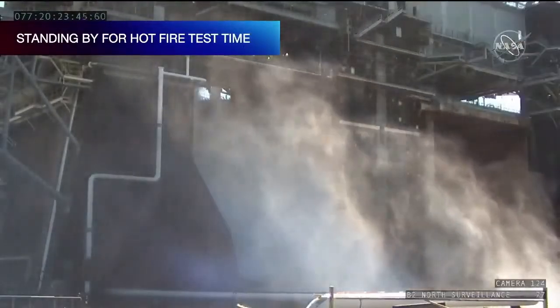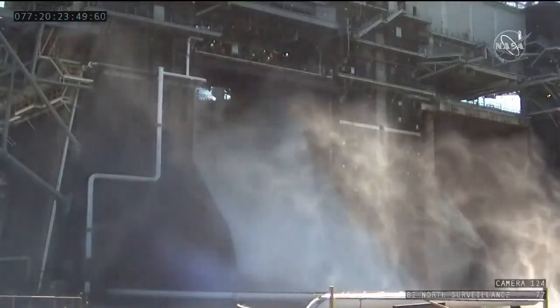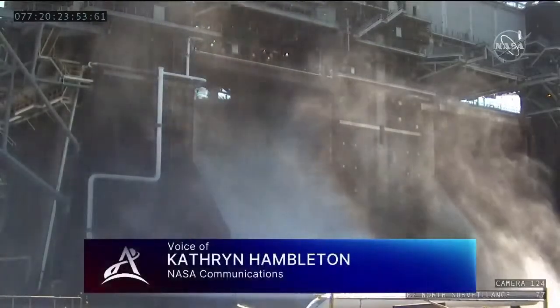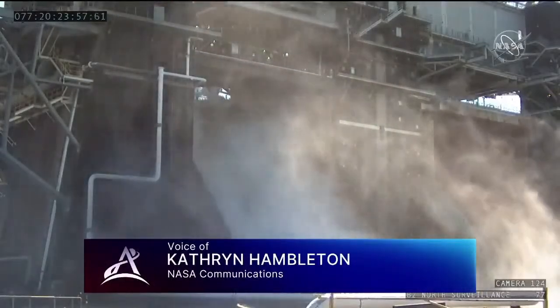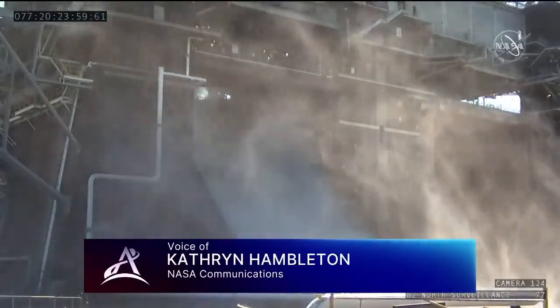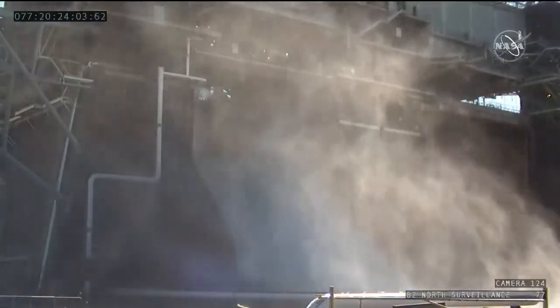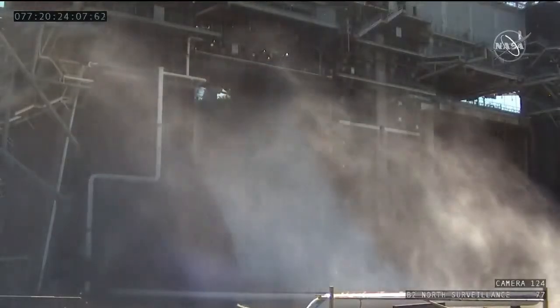For the Artemis 1 launch, there will be a built-in hold before the go/no-go poll to go into the terminal count, within the last 10 minutes of the countdown. This isn't quite the same, but it is similar. The team takes a look at the data from the vehicle and the facility and ensures that everything looks good before proceeding into the terminal count. So we're just a little more than 10 minutes away from our T0 time now to fire up the engines.